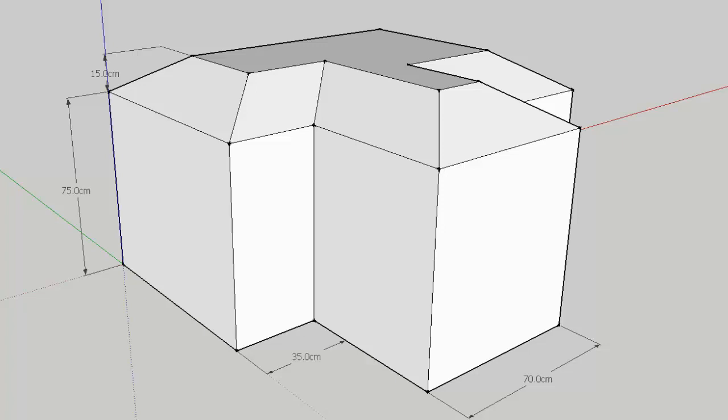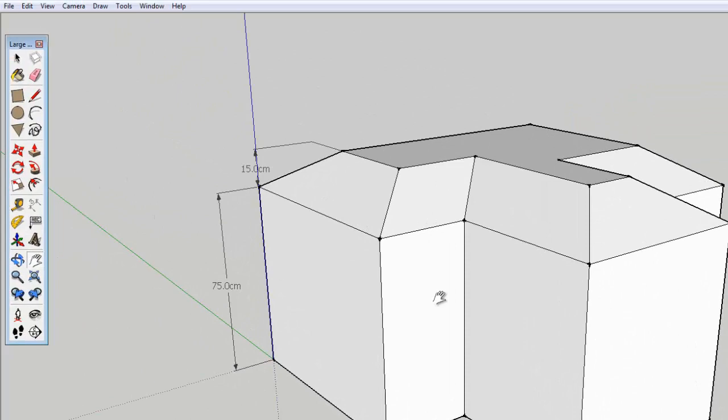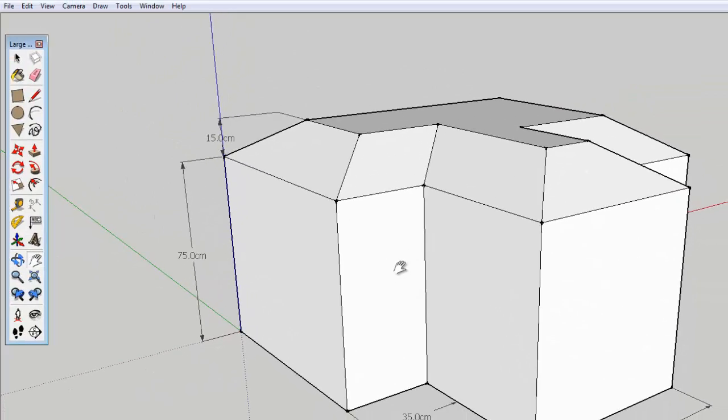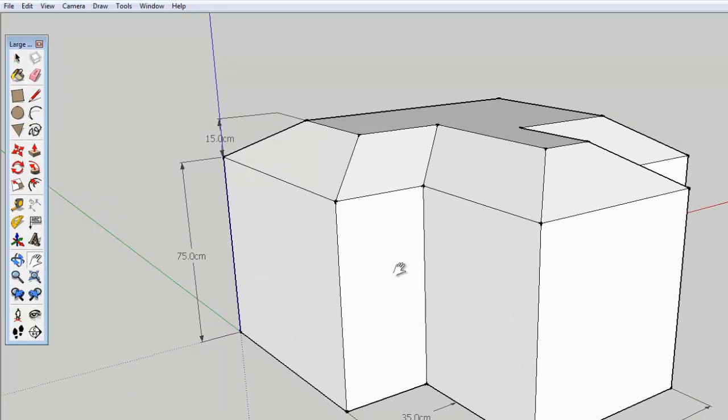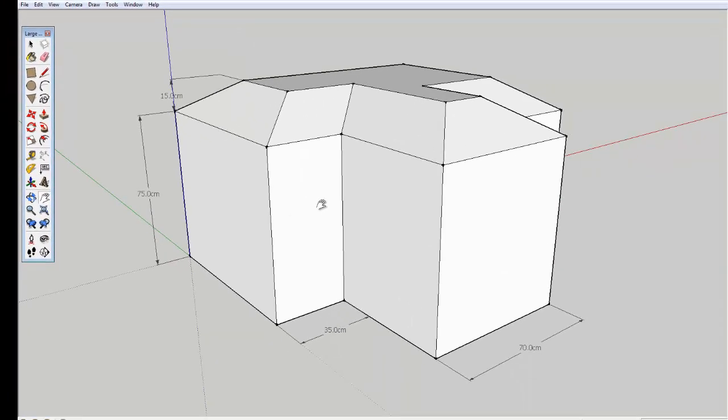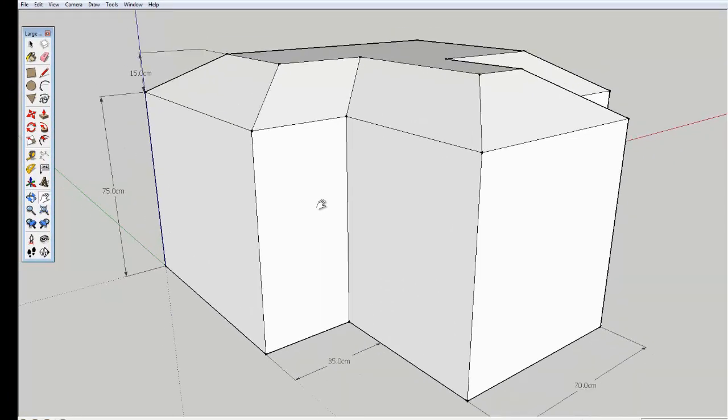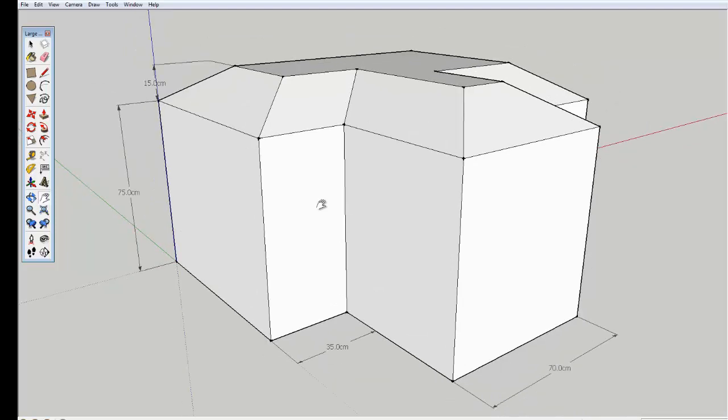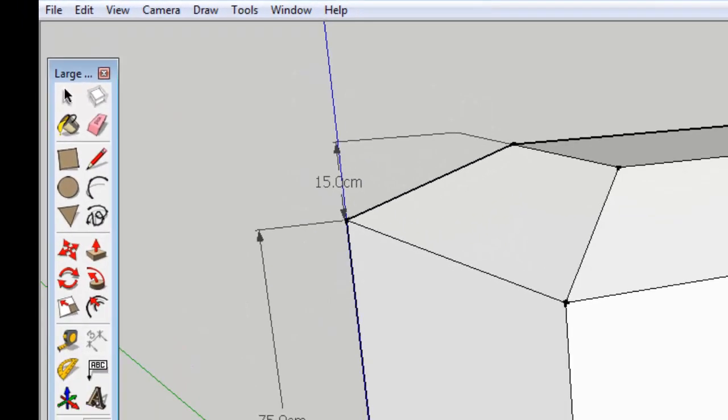So we're just going to save this now. Part of the purpose of this activity is to learn how to save something so that you can print it or save it to a Word document. So here's what I want you to do. Move the object until it is in the center of the screen. Scroll in to make it as big as possible, but all the dimensions visible. I think that's about it.